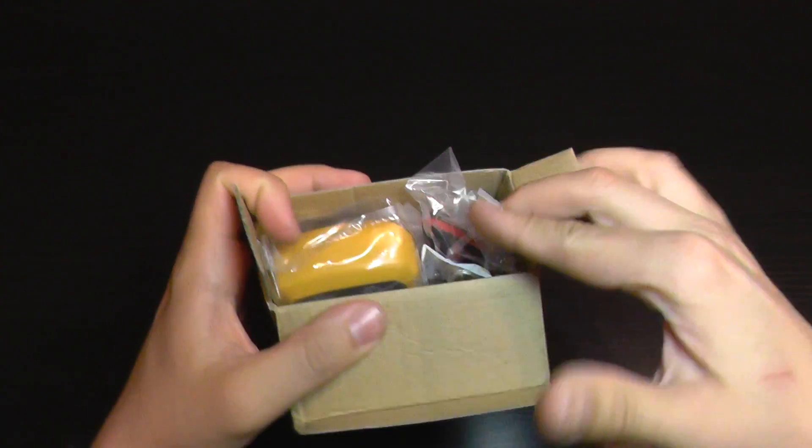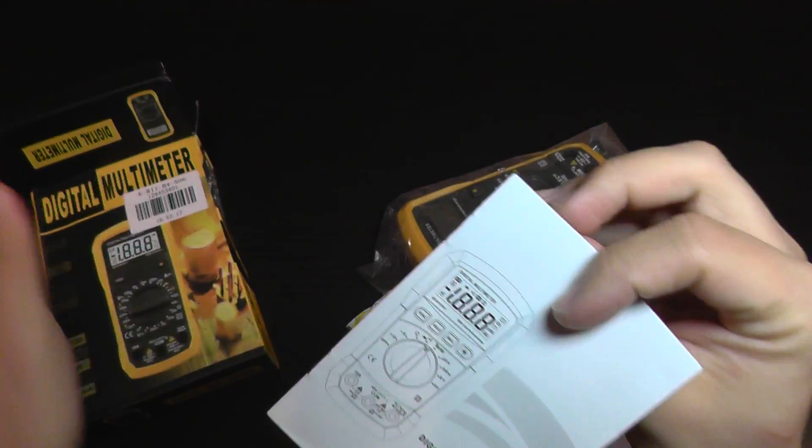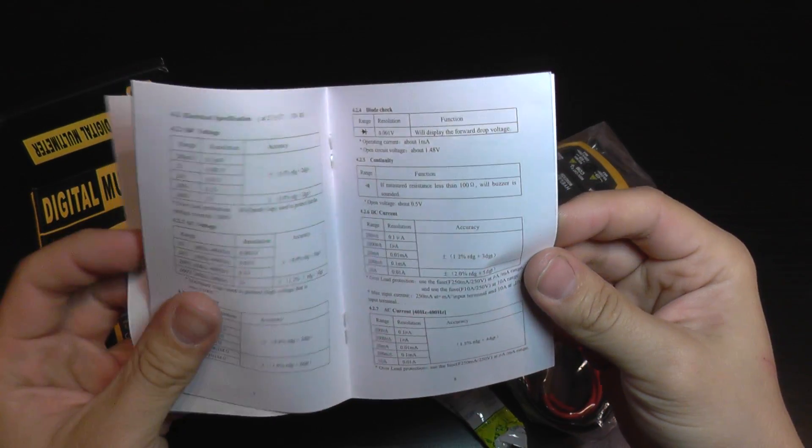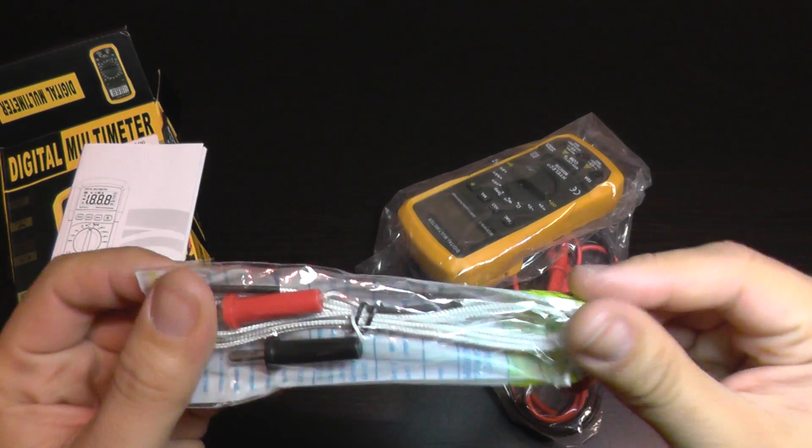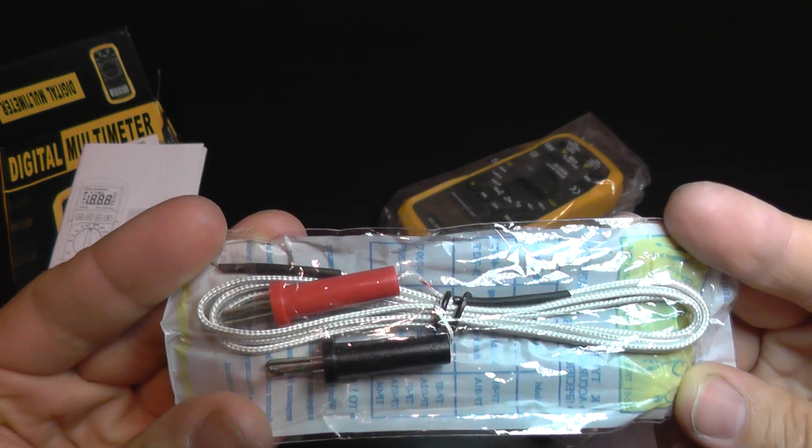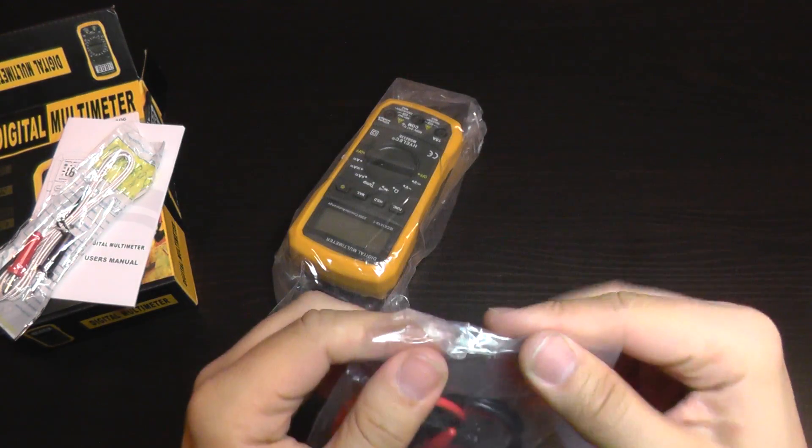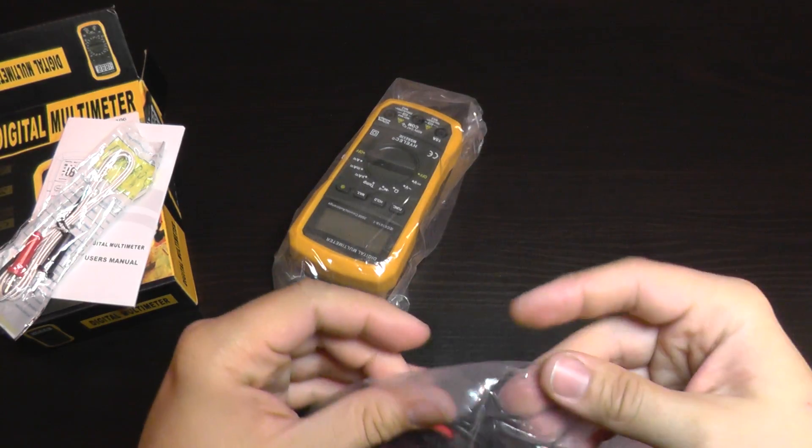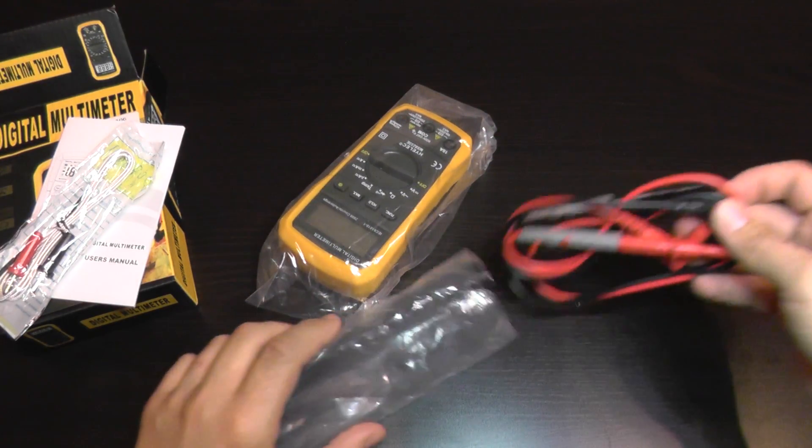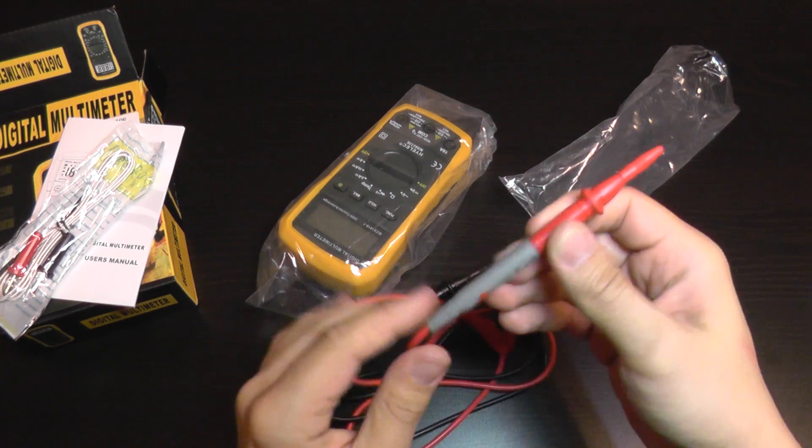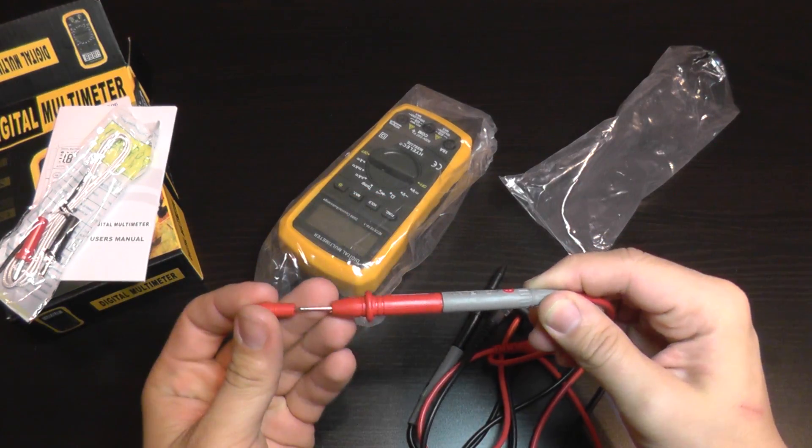Not a lot of info on the box, as you can see, so let's take a look inside. We get a small user manual which is in English, very good. This is a temperature sensor, a very accurate temperature sensor. The test leads are here. Let me open them up. They come with protective caps.